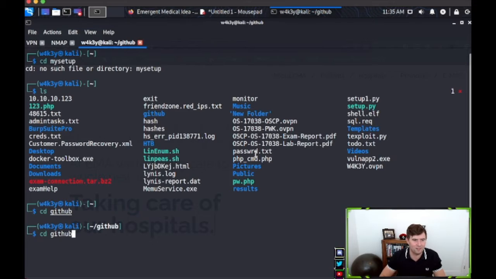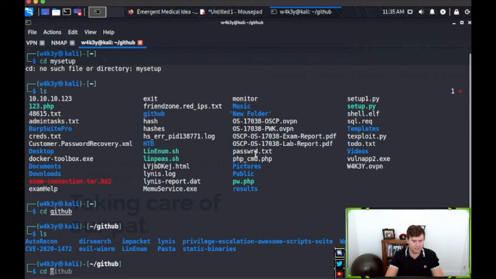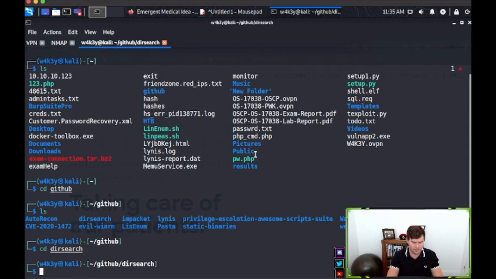I'm so used to jumping on different operating systems now, it's going to take me a little bit of a moment to get my head in the game. My goodness, right. dirsearch, and then you need to do sudo dirsearch, and I'm just going to remind myself of the IP address.